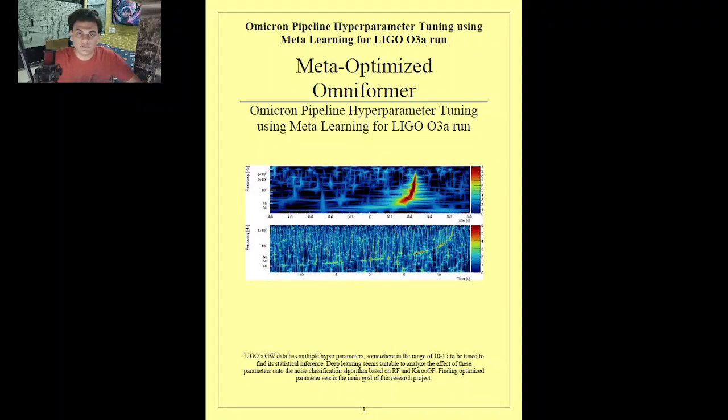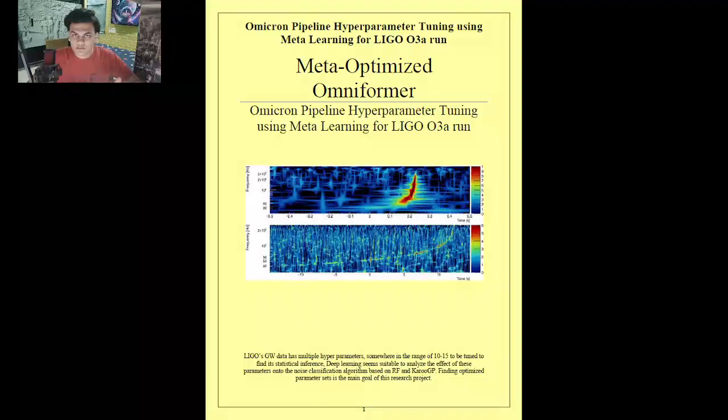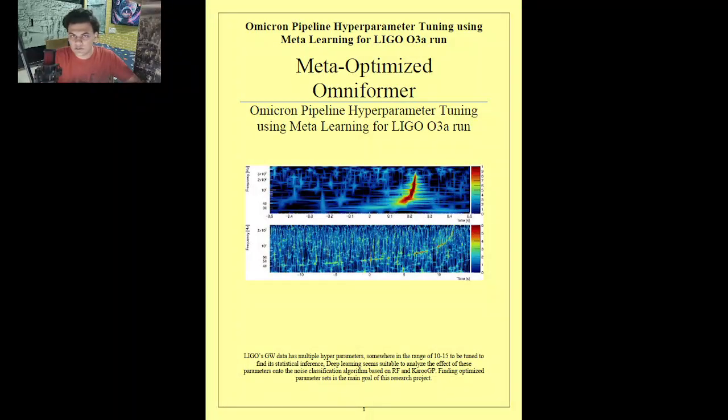What we are trying to do with this Omniformer is to predict the best parameters that we can have for our other statistical models that are able to detect the noise. So Omniformer is not directly controlling the noise detection mechanism, but it works as a hyperparameter tuning mechanism, and it is also a way to optimize the number of samples, as we'll look at in one of the test cases, further reducing the amount of data you have to process in such temporal data sets.